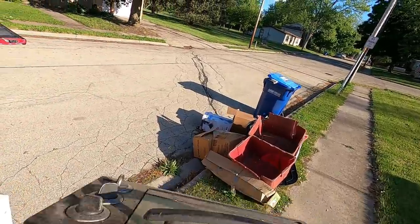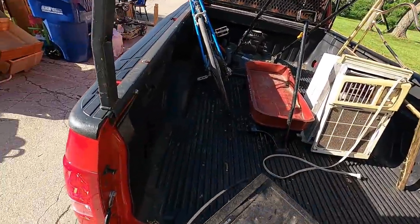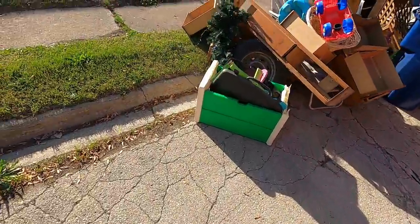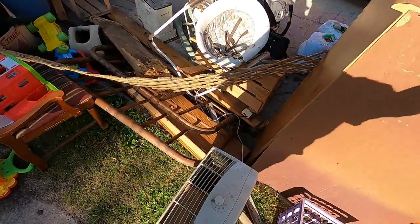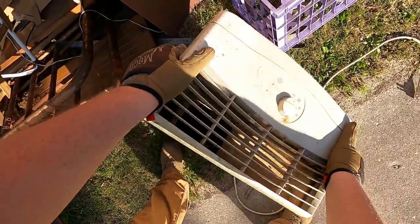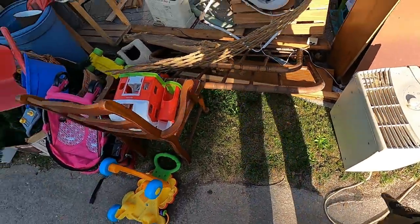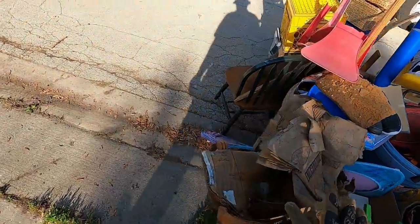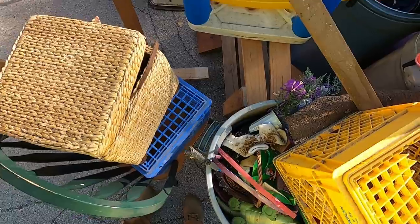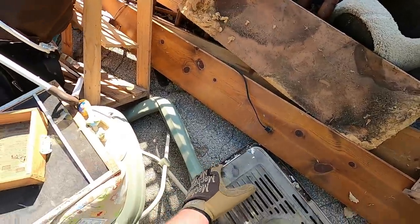Wow, this is the lightest microwave ever. It's probably not even a microwave, it's probably a toaster oven. Yep, it is. Just a fan. That's all that is, a fan. I'm not grabbing it. I'll grab the cord though. All right, anything else? That's good. Okay, heater, kerosene thing. All right, so I see two cords now.